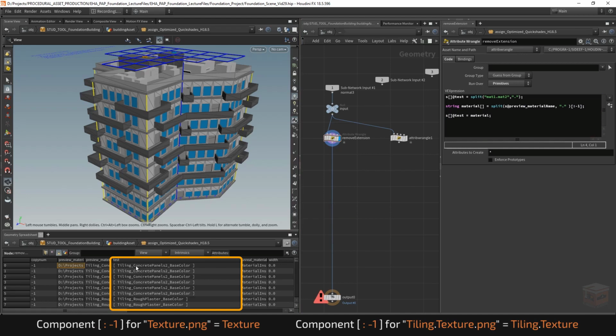Because if we were to have a dot in our name, then it will not remove the first couple of elements, only that last part, which is always going to be our extension, right? So just to show you, if I remove this again, we keep the PNG, and otherwise we remove it.